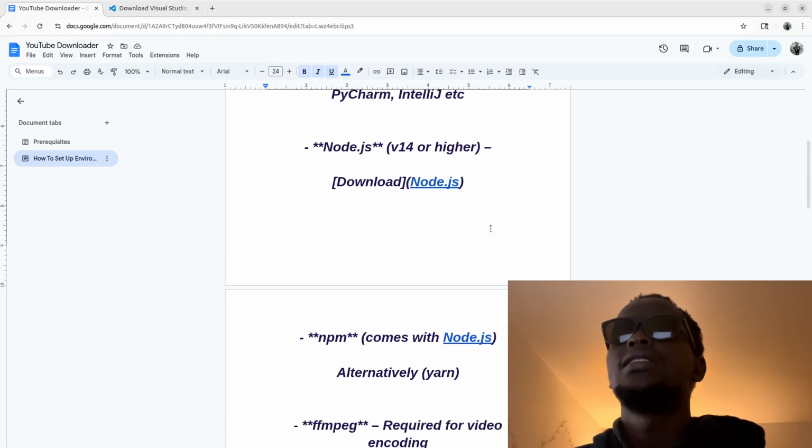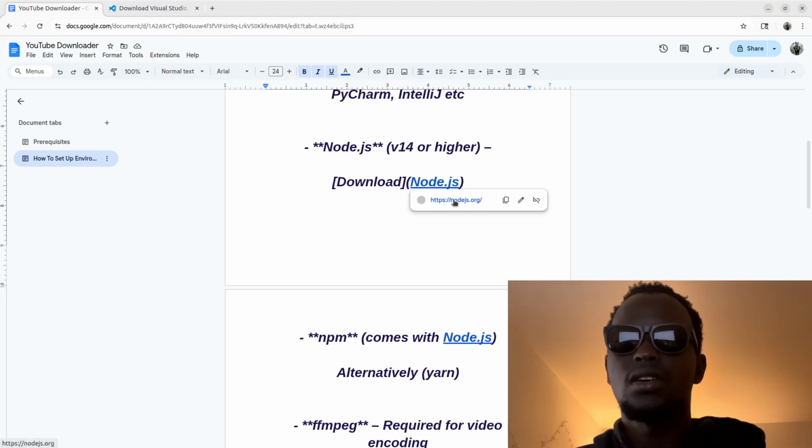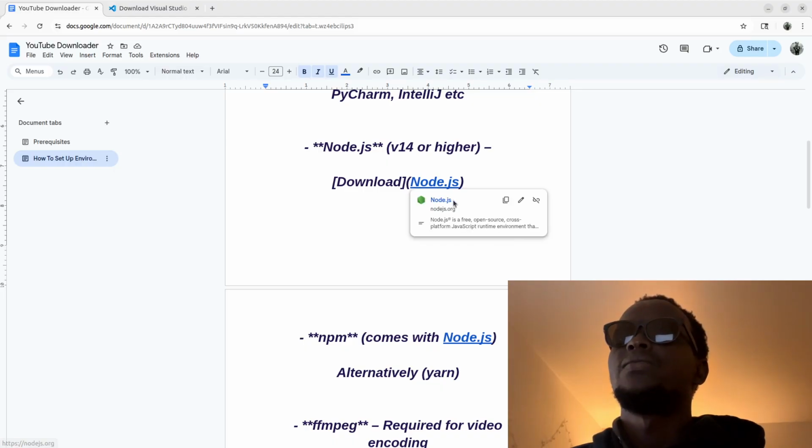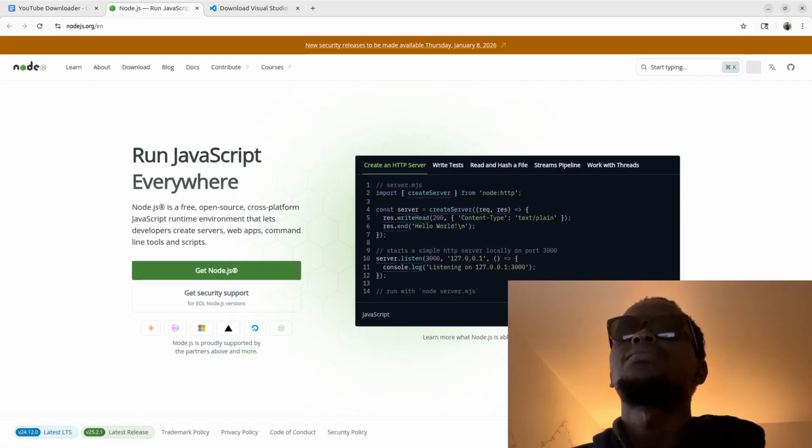So that's going to be the source code editor. Now you're gonna need Node.js, like I discussed. This is the environment that's gonna allow us, this is a must-have, to run JavaScript in an environment that's not web. So how do you download it? You want to go to nodejs.org.